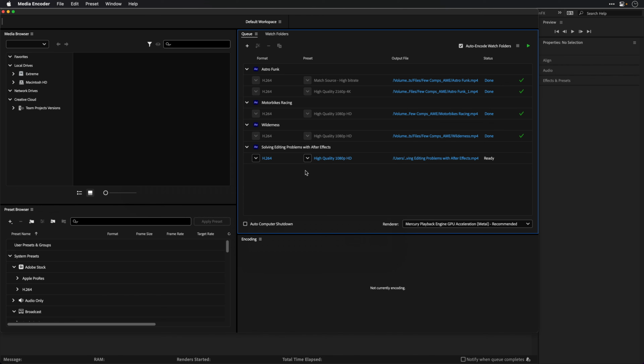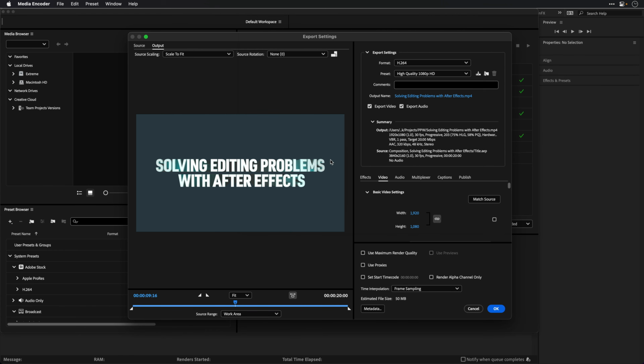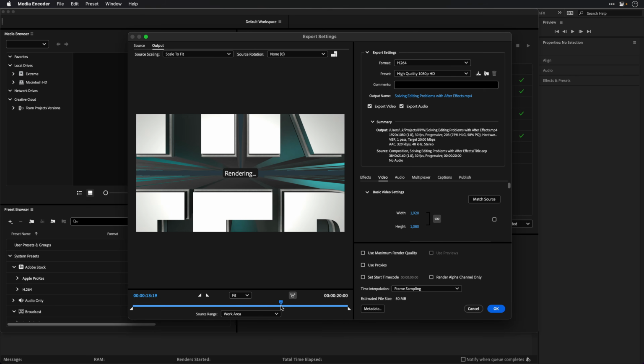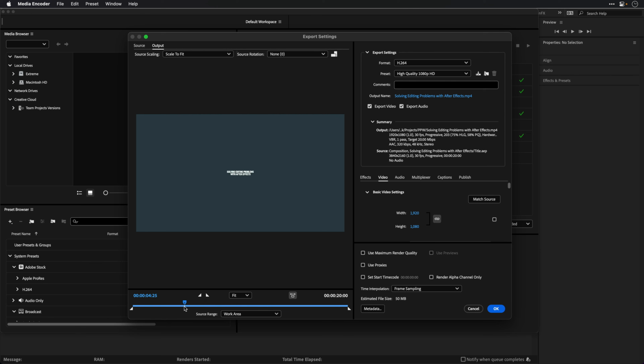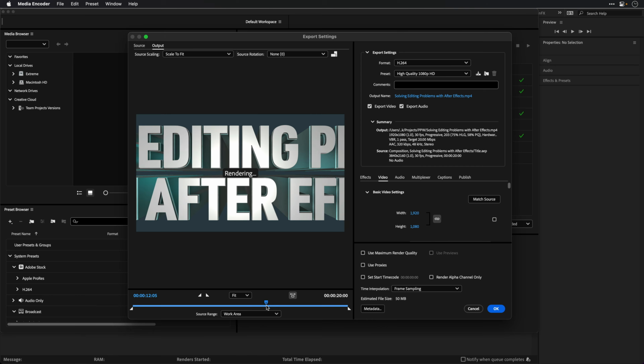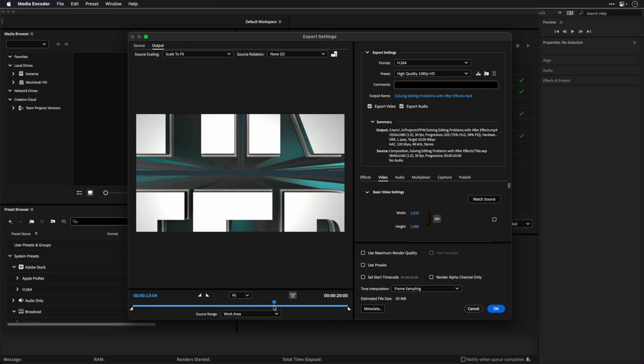and of course if I want to edit the settings for this composition, I can click on the preset name, it's going to connect to the After Effects project, and it's going to give me a preview showing it over here. And this is a great point to tell you that if you are using third-party effects and this copy of Media Encoder is on another machine, you must install all the plugins that you are using on this machine so it will be able to process the file correctly.